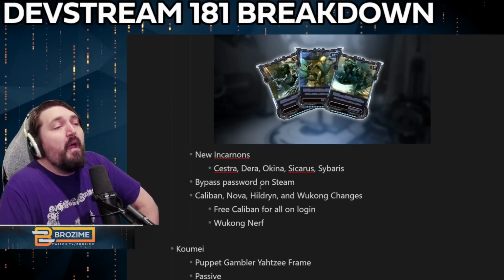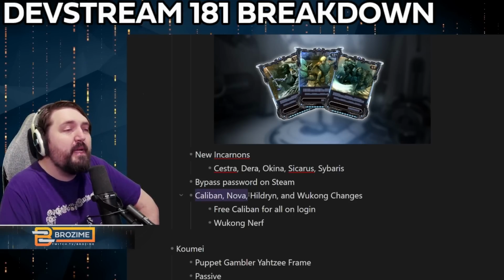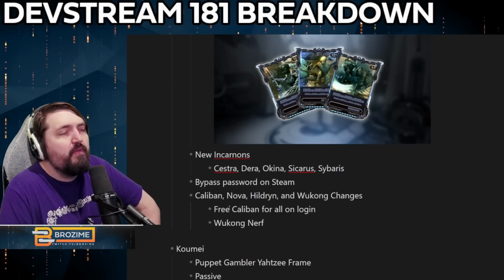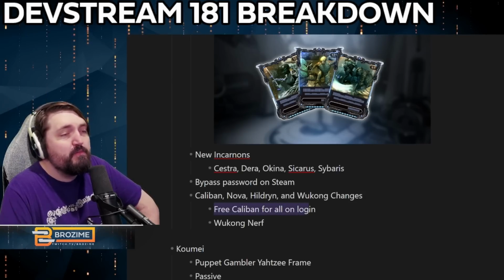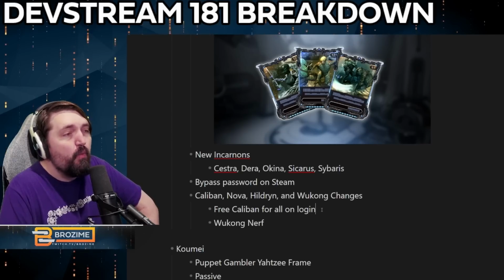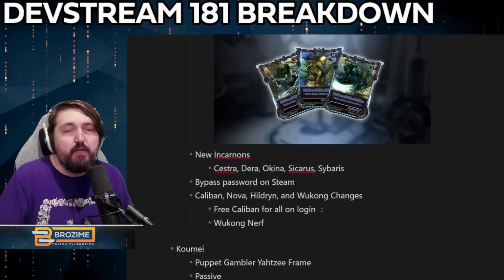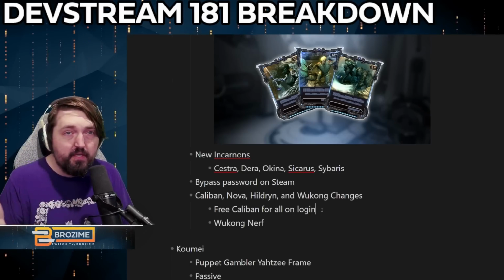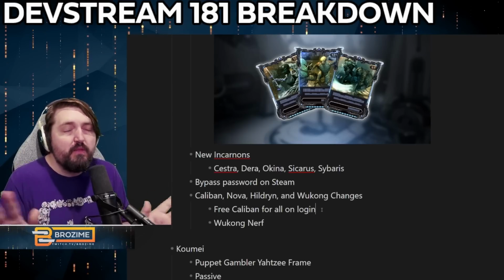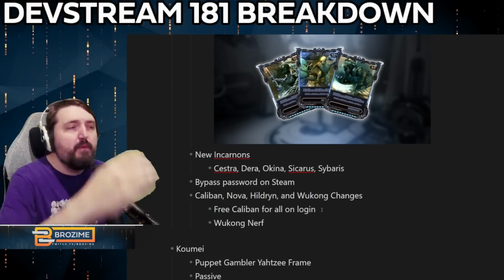Now, before we get into Koumei, let's talk about the Caliban, Nova, Hildren, and Wukong changes. With this, for Caliban, because I know most people probably didn't bother to farm Caliban. He comes from a bad place and also was bad. With Koumei on the 2nd, everyone who logs in for that update is just going to be given a Caliban. You will just have one. So you don't go out and farm him or anything like that. Just log in and you will have a Caliban to try the new rework. That is going to be free for everyone.